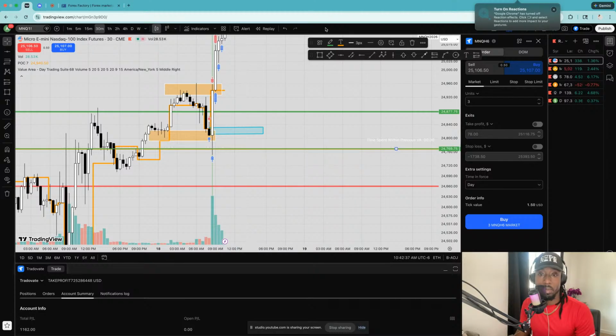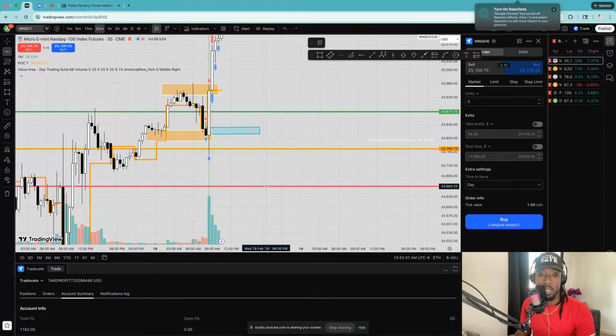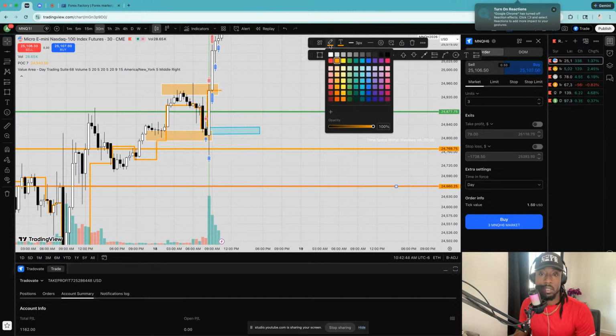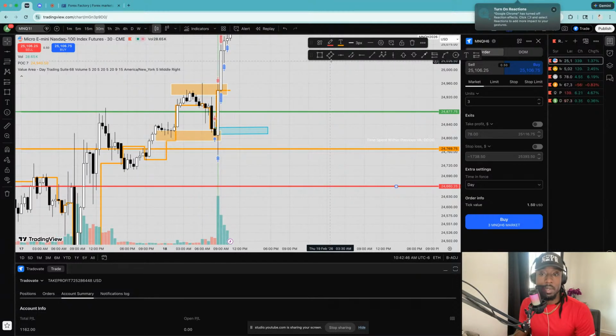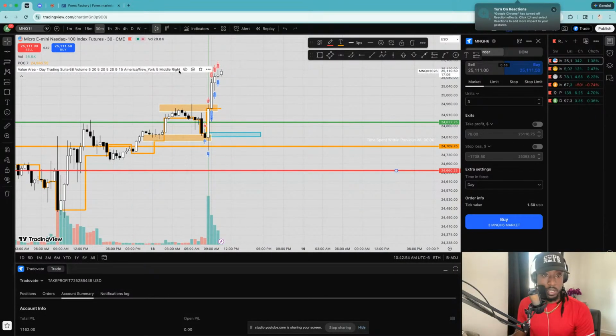Because when you don't purchase TradingView, you can only use one or two indicators at a time. For some reason, volume is accepted as an indicator, but I'm not going to pay for TradingView when it's free to use. So that's our value area indicator.